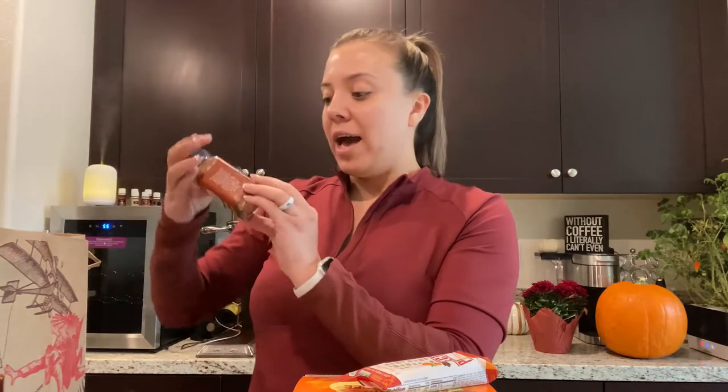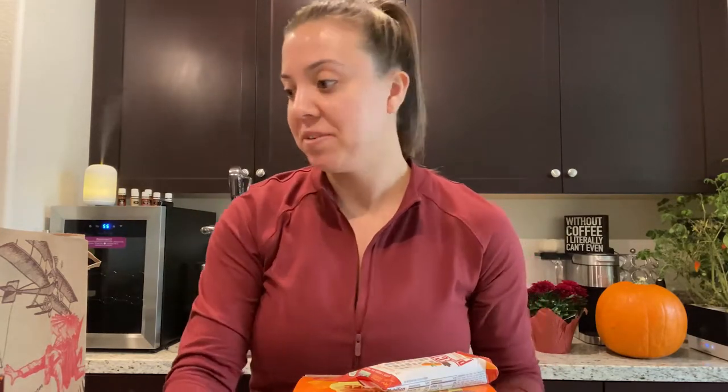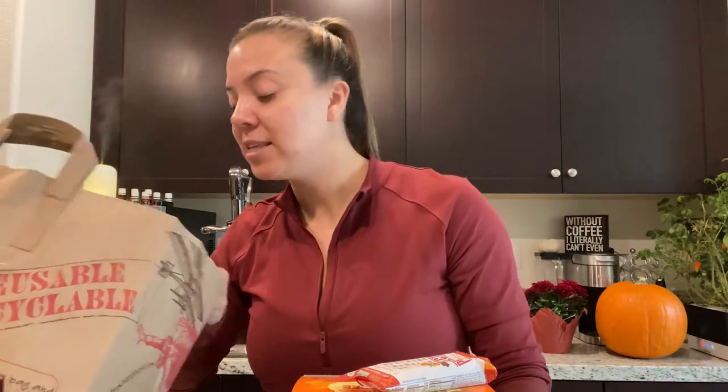My husband won't drink the pumpkin spice coffee — he doesn't like pumpkin like I do. I also got the pumpkin pie Perfect Bar to try. I used to love these but haven't gotten them in a while since they need to be refrigerated. Then I got the cinnamon bun spread, which would be great for brunch, plus pumpkin pie spice for oatmeal or coffee. Finally, I grabbed the Hatch salsa — we use this all the time for enchiladas or in the slow cooker.